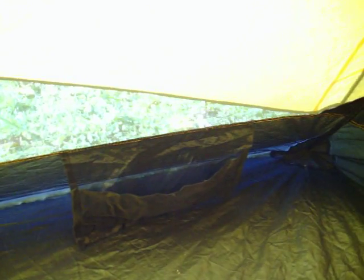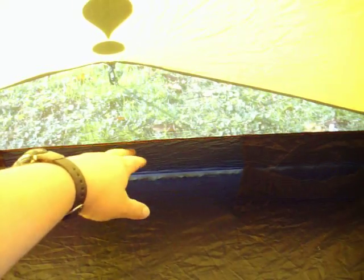I've used this tent in the rain and in the snow, and I've never really had a problem with anything coming in on me. I've gotten a little bit of spin drift coming in through here, but the solution I found for that was just to stake it in a little closer to the surface, so that it didn't have as much room to blow up in through, and then whenever the wind died down, just stake it back out. But this is it.